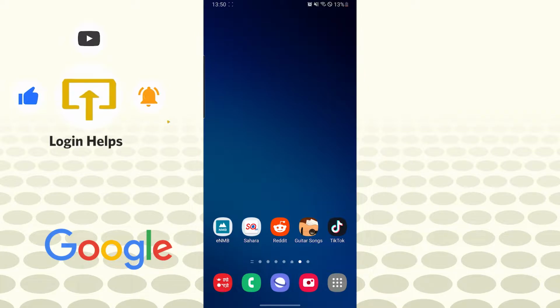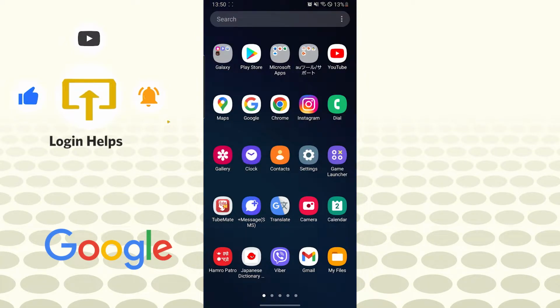Okay, let's go. But you need to know a thing before you delete a Google account. That is, a Google account is basically a Gmail account. But when you want to delete your Google account, that means that the primary Gmail account which is handling all the functions of your phone is the Google account, but it is still a Gmail account.